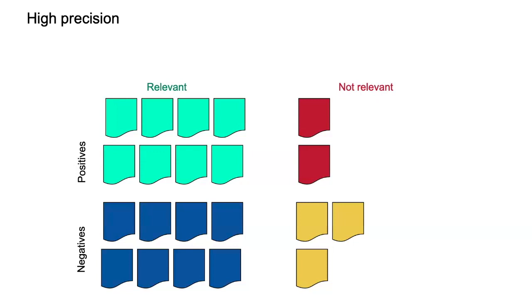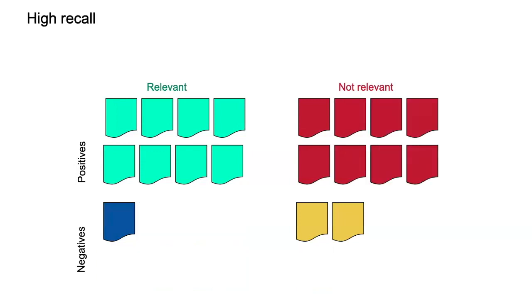So now, if you look at that, who sees that this is a high precision system? It's a high precision system. You need to look at the upper part because what you return is mostly relevant. There's not a lot of non-relevant positives, right? Not a lot of dark reds. Now, this is high recall. Who sees that it's high recall, right? Because you have a relevant document, and most of what's relevant I actually return to you. It's the blue parts on the bottom left. There's not so many of them.